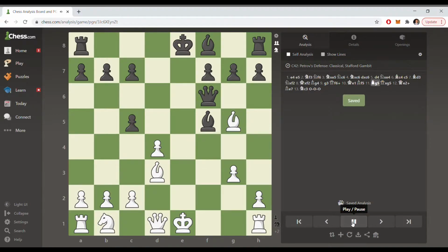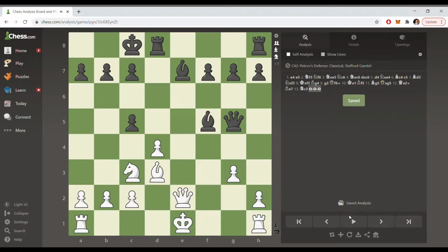So here, I thought I took the bishop with this bishop, and obviously not, but the king would have recaptured, and then white put black into check there, and then a couple more moves, and this was as far as I got, so it was really short. I probably didn't even get halfway through the game, and it was just one of those days, you know?